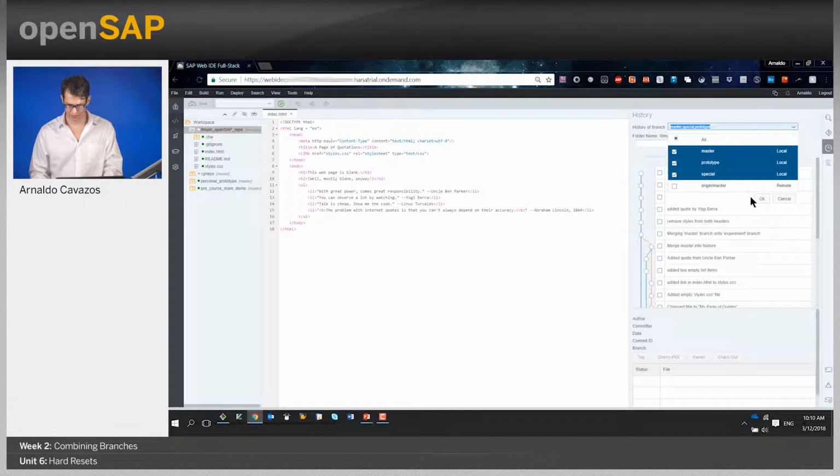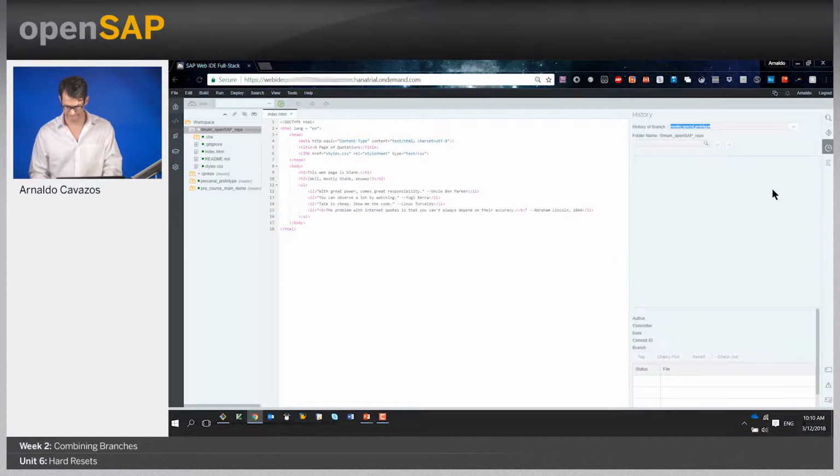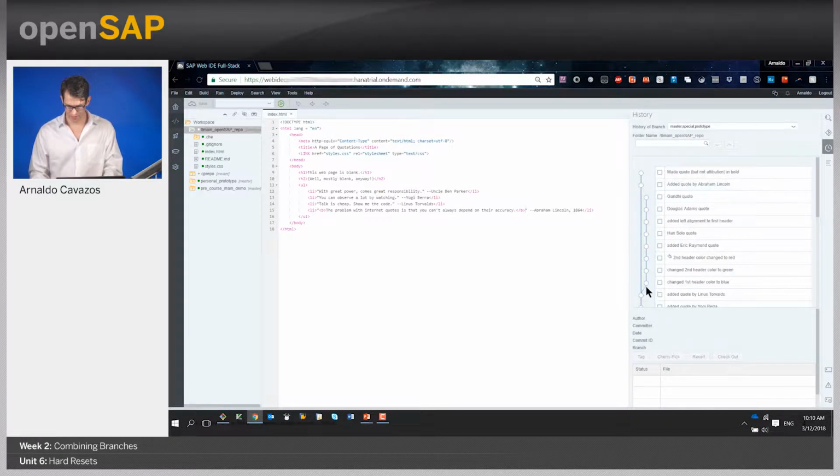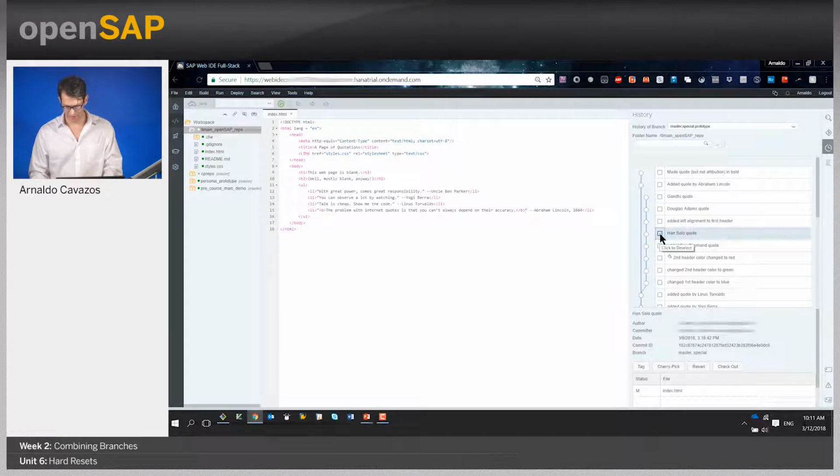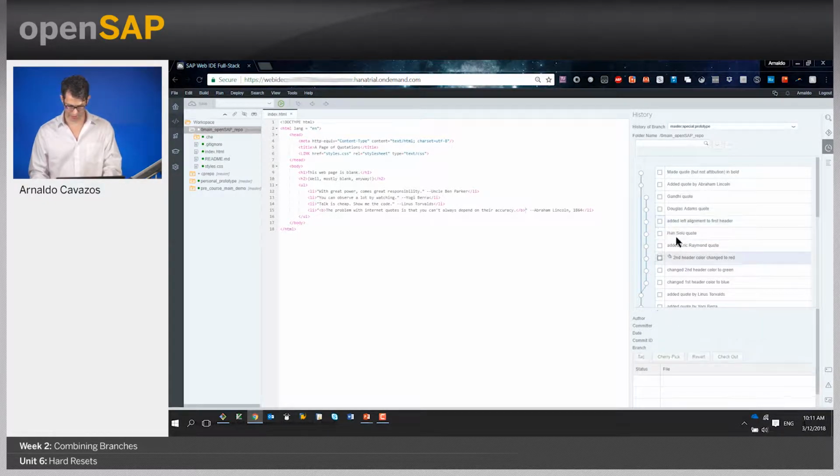And let's look at all 3 of our branches. Here you see our long, this is master. I believe that this quote is right here, the Han Solo is where we got 5 commits that have both master and special, and then starting here, it's just special, and here you have prototype.